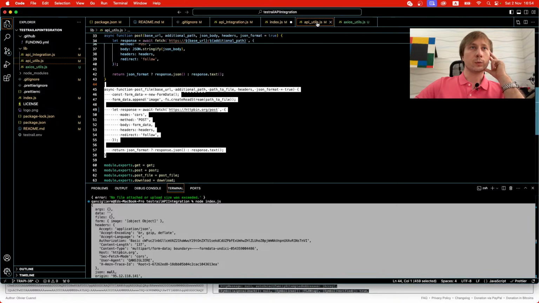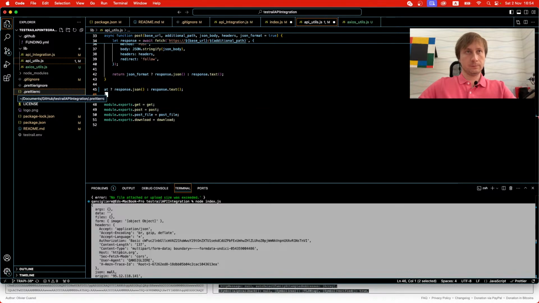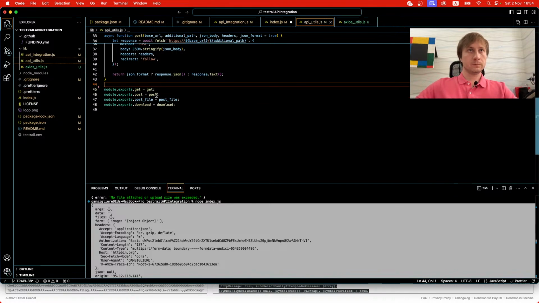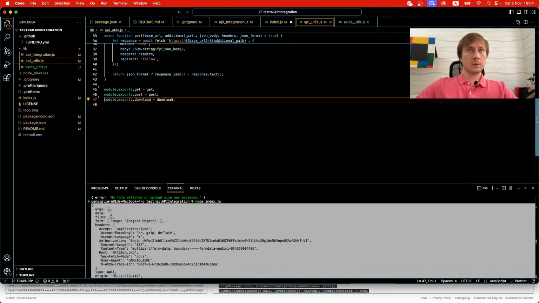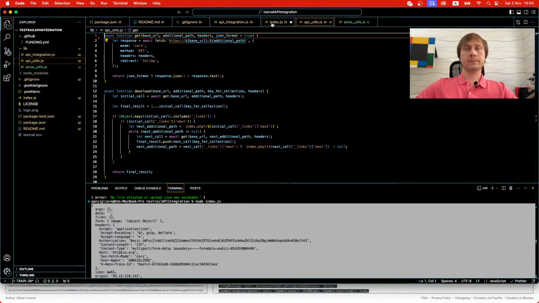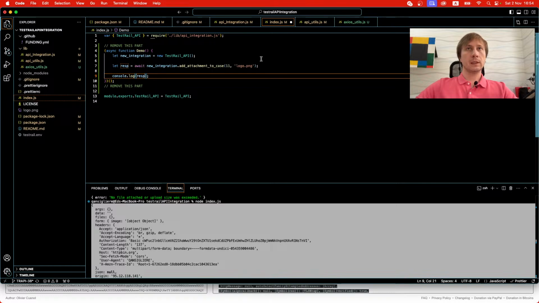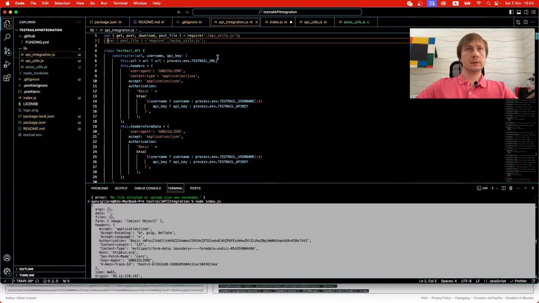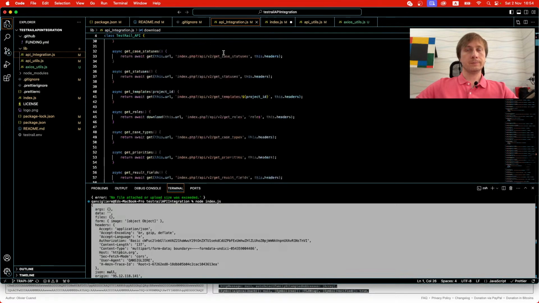Right, so what we can do, we remove this one method. We remove the file system library. Done. And we provide the link for post file here.